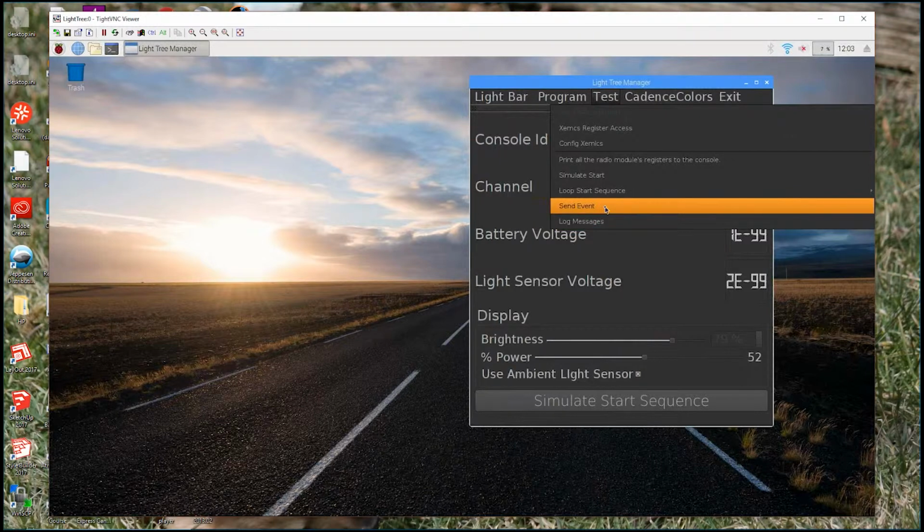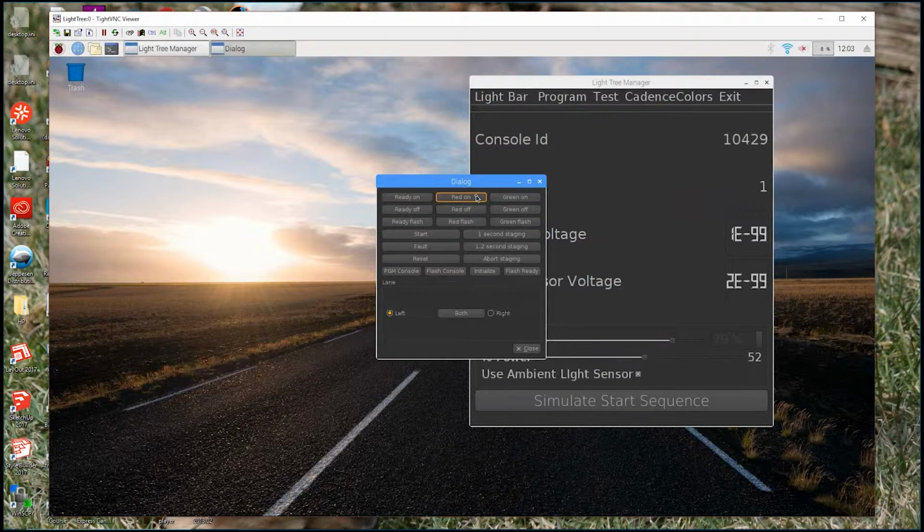You can also simulate any of the events that can be sent from the console. If you click on this, you can turn red on, red off. You decide which side, left versus right, by this GUI, or both if it's something that applies to both. The ready LED on, ready LED off. Note that the start sequence won't work unless the ready's on, because that's just the way the tree is designed to work. However, when you use this start button up here, it automatically turns the ready light on for you, so I don't have to push the button separately. So this one's more about testing each individual event as a raw event. And these are all the ones that I could pull out of the code from Farm Tech that could be supported.